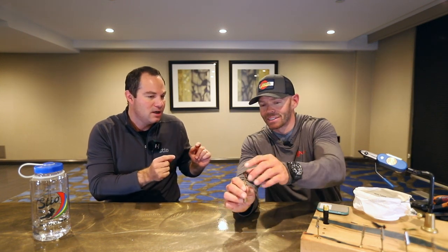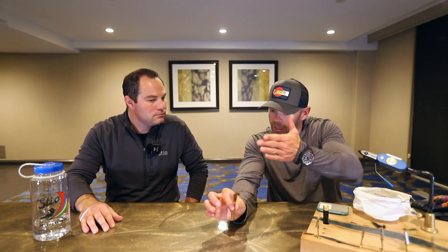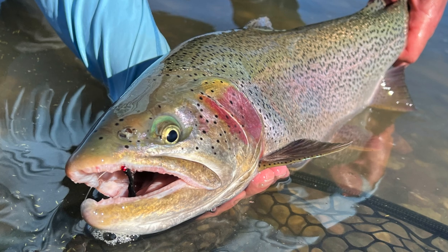Mini Leach — this has been a favorite for many people over the years. Catches fish. Whenever you fish this, have you ever fished it off a sinking line? Absolutely. So sinking lines, floating lines, or you can even trail it below a weighted fly. If you use a sinking line, this is a great micro spay fly — something small you can kick over with the subsurface line to get right on the edge where a lot of those sneaky fish like to hold. You can strip it. One of my favorite things to do: when a big fish comes over to chase the streamer and always veers off, if you trail this below that large streamer and the fish turns and sees that leech — boom, easy meal.